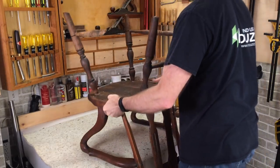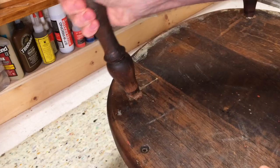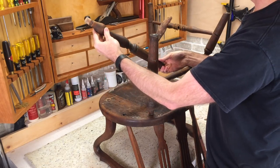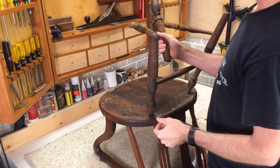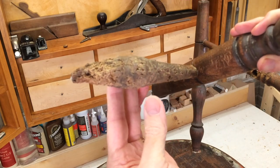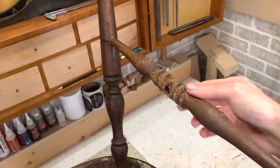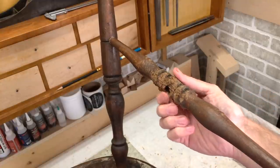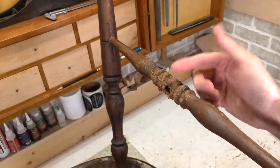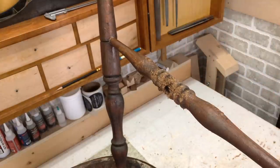I'll start by taking it back to when I disassembled the chair so you can understand how I got to this pile of wood. Someone was eager to play — wow, look at all that damage. The puppy just chewed that right off. Here's another part that's still on — look at all that wood that's missing. The middle stretcher is gone. So I've turned three more pieces for this and we'll get it back in working order.